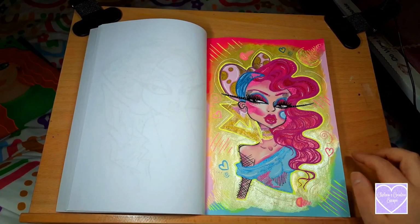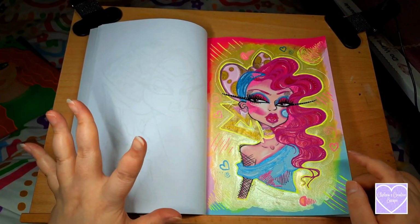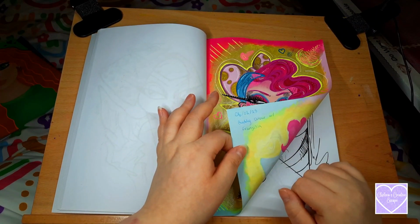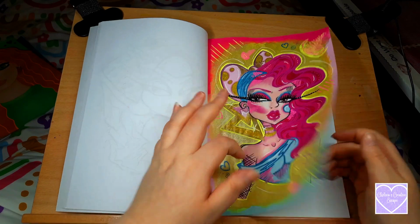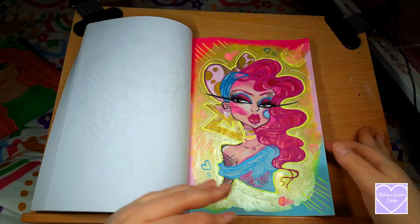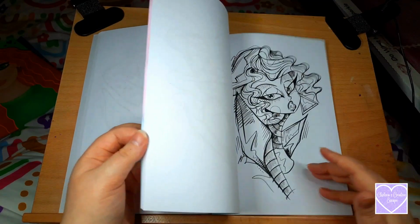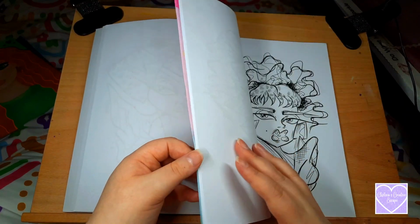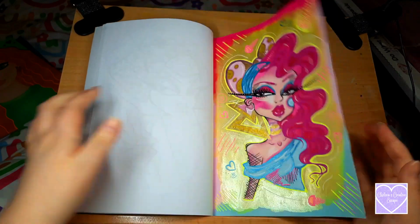So that's what I used on here, and the Posca pen for the eyelashes is mostly what I use all the time. So again, this was a buddy collab with Franjisia, and this was completed on the 6th of the 2nd, 2023. So yeah, I really love her. I think she's beautiful, and I can't wait to colour in this book again, because it's just so pretty. I know there is one in mind that I want to do a video on and colour in a video. I'll show you.